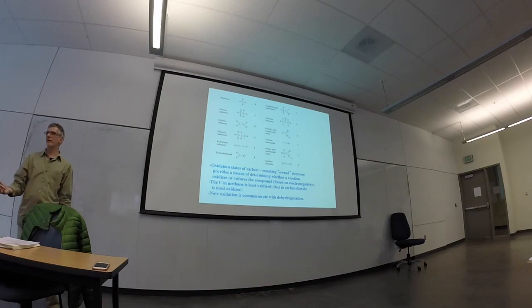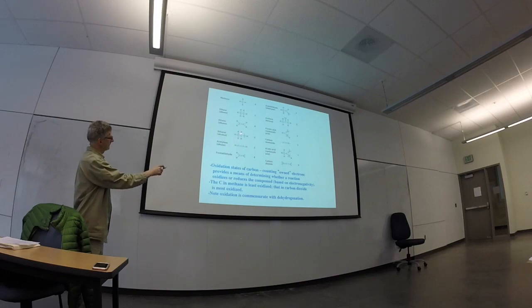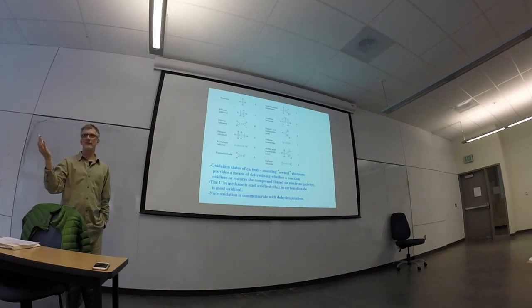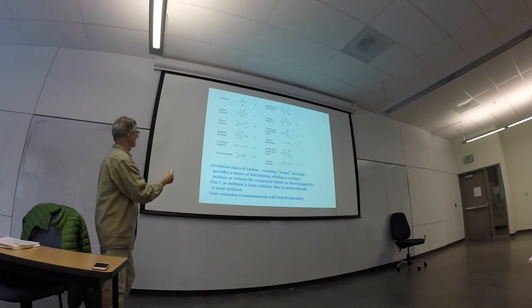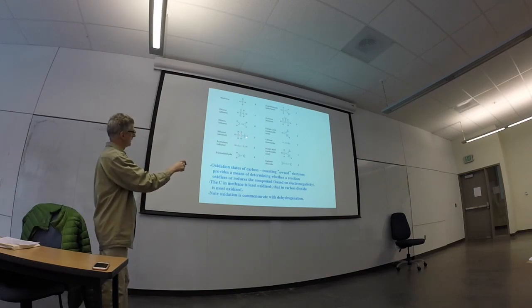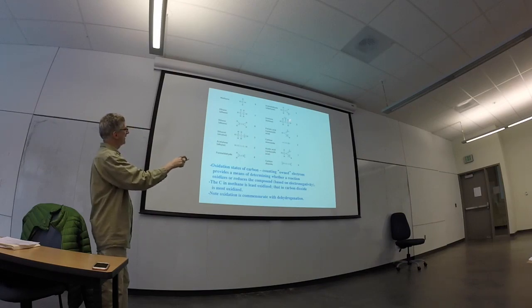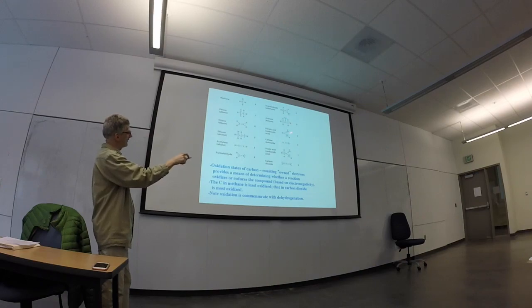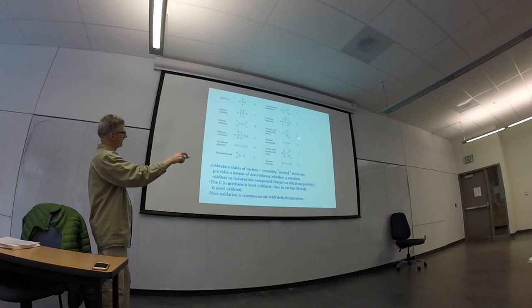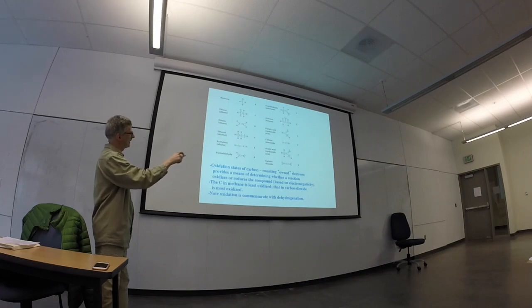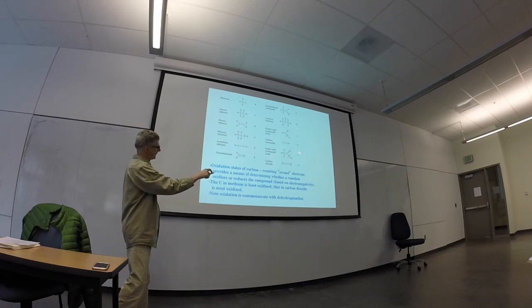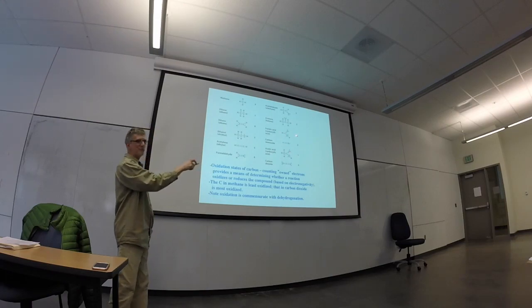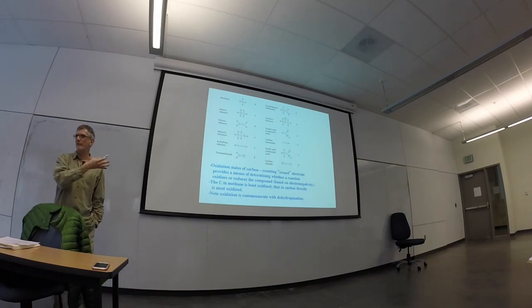So oxidation is removal of electrons, and this carbon is oxidized. Usually when a carbon is oxidized, you can recognize it because it's bonded to something electronegative, often oxygen, sometimes nitrogen. So alcohols are more reduced than aldehydes and ketones, and acids are more oxidized yet. This is a bit of a misnomer here, because usually we think of a carboxylic acid as being more oxidized than the ketone, so I think this table breaks down a bit there. Here you've got acetic acid where the number is 1, and here formic acid where the number is 2. So this only shows the limitations of this way of diagramming things.